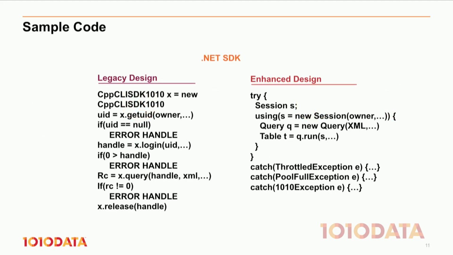If we hop back to here, we have this using keyword here. Essentially what this does is it lets you say, I am going to deallocate this object as soon as I exit the using block. So for the languages that have support for active garbage collection like this, we enable all the objects to have dispose methods.